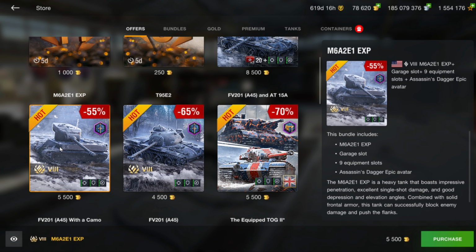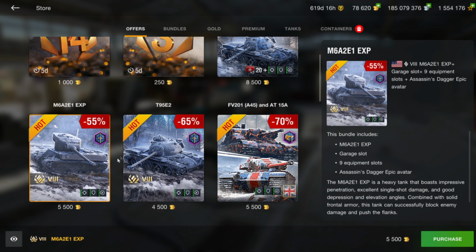The Mutant, the M6A2E1 experiment tank here, has been a fun tank for a while now. A great frontal armor. As you can see, it's big on the sides like the M6, so anytime you get someone on your flanks, it's very easy to pen. But if you're frontally facing somebody else, all they can do is get lucky and get your side cheek. So if you're wiggling your turret, it makes it very difficult. So it's a strong tank, and decently priced for a tier 8 premium tank with all 9 equipment slots unlocked.